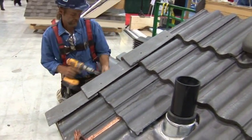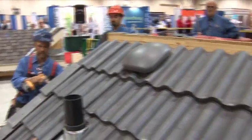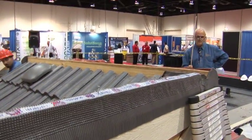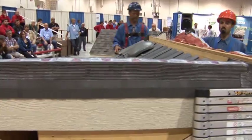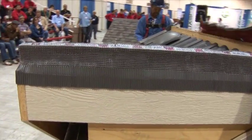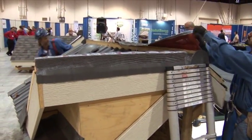So once he gets up there in the top, the other thing that I'd like to point out is the ridge treatment. Just while they're finishing the rake off there, and they pre-cut some of them already. You notice on this side of the rake, they're going to put some cap on there in a minute. This is, again, flex vent, and it's a wonderful product. It really goes through. It's got a butyl that seals down, seals everything nice, and then they're going to put cap over that, and it's all going to breathe really nice under there.